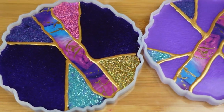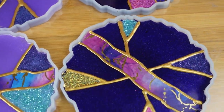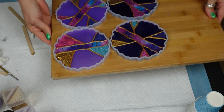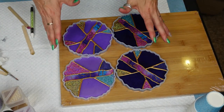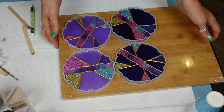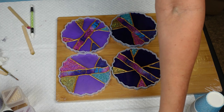Amazing. Now we're gonna let these dry. Last one. There we go. And then tomorrow, well, by the end of the day, we'll put some resin on top and we will be done. All right, guys, we're gonna let this dry and I'll see you guys in a bit.